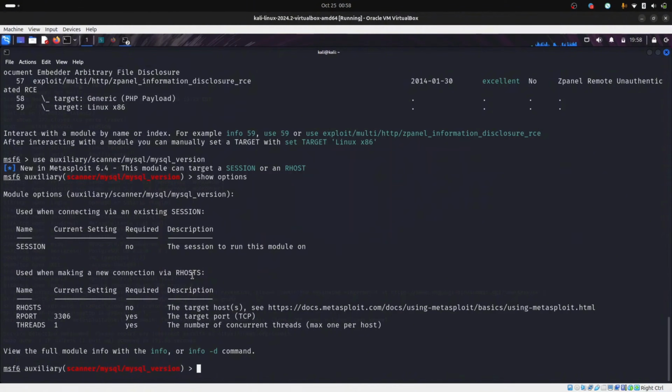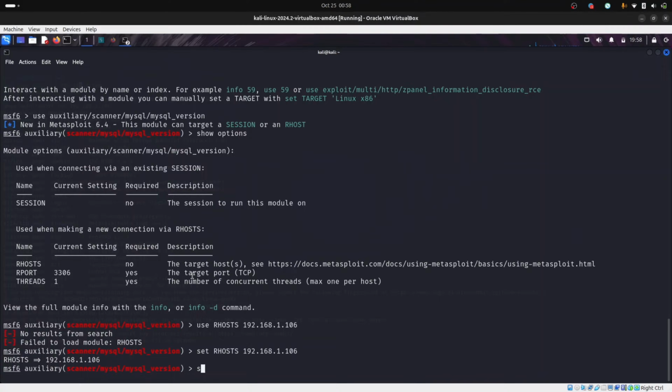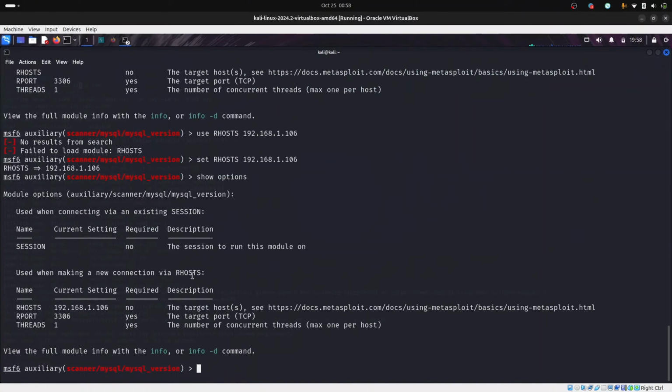That is, set RHOSTS, not use RHOSTS, set RHOSTS 192.168.1.106. If I type show options again to confirm, our RHOSTS is 192.168.1.106.